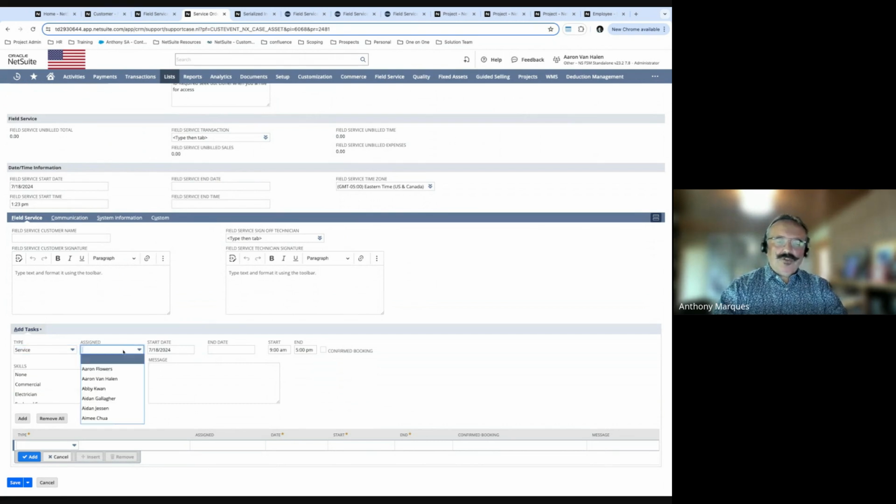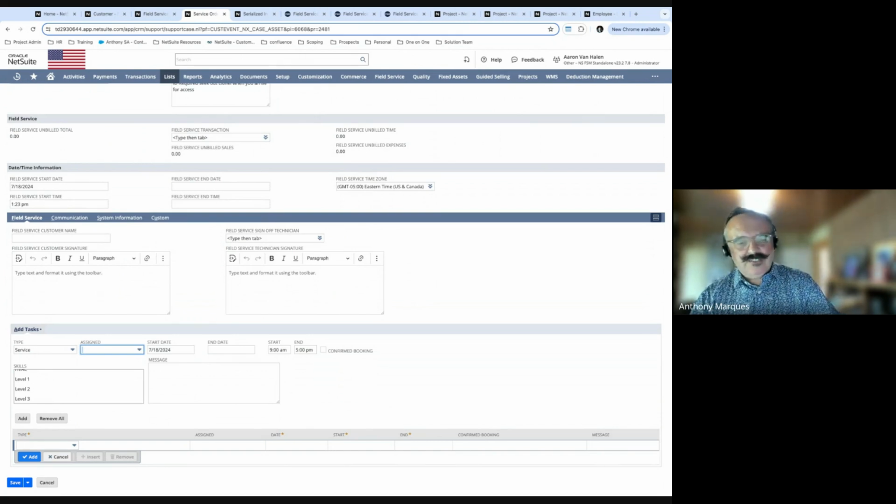We can assign people, so it gives us a list of all the people that you can possibly assign to a particular operation, which can be daunting. A lot of times people don't even assign anybody. They go through the scheduling process where they drag and drop to a particular person. And from an assignment perspective, maybe this job needs some specialized skills. We can select some skills, and we have several things. People with a commercial driver's license, we got an electrician here, we got engineers, then we got an HVAC, and then we got different levels. And this is, once again, customizable, and I'll show you where that is on the employee record later.